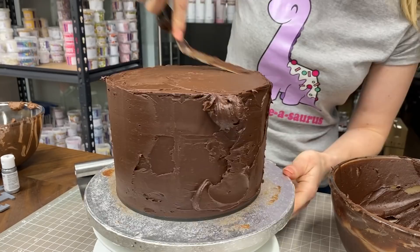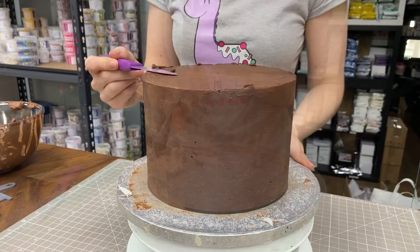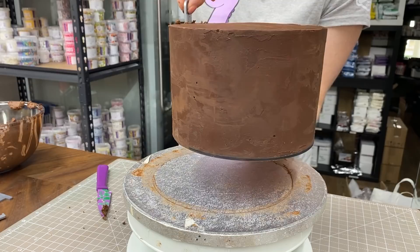You can put as many layers of ganache on as you want to get it nice and smooth — let it refrigerate a little to set each layer, then keep going over the top. Trim any extra off the top with a knife or scrape it down. Now these plastic rod bits: I'm pushing them from the bottom, but having seen Dawn do her videos, turning the cake upside down might actually be easier.